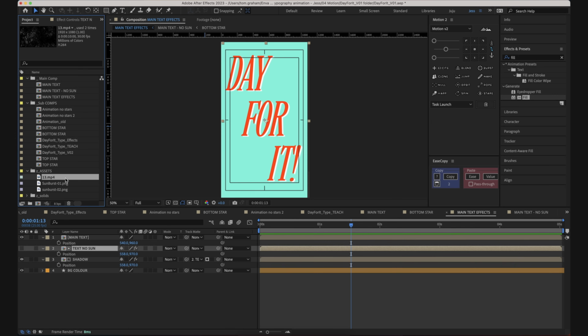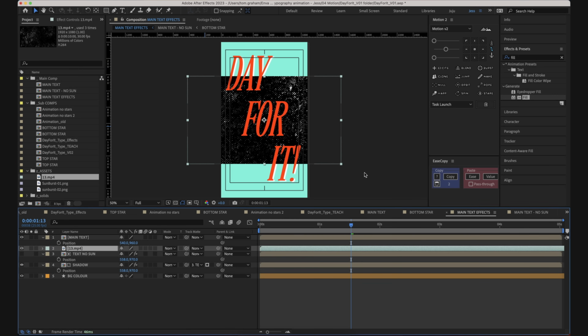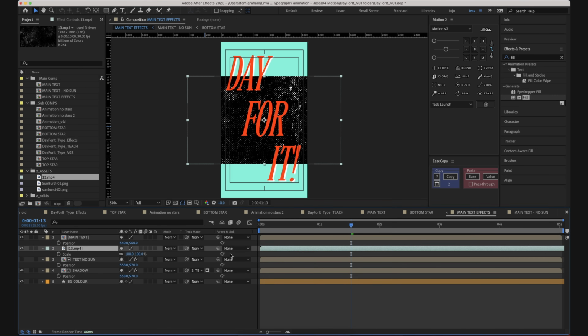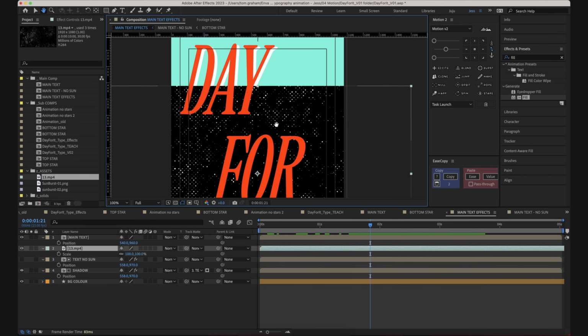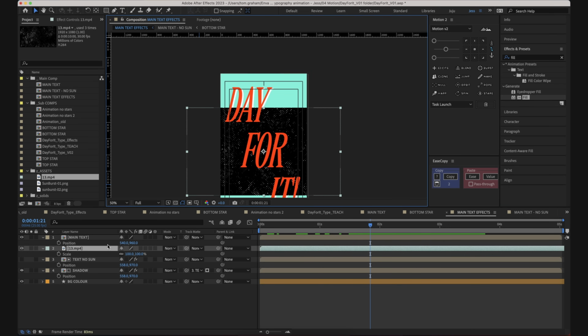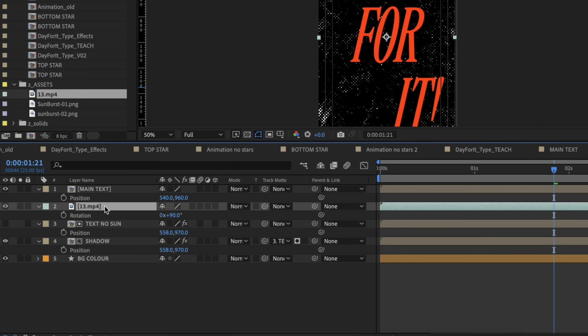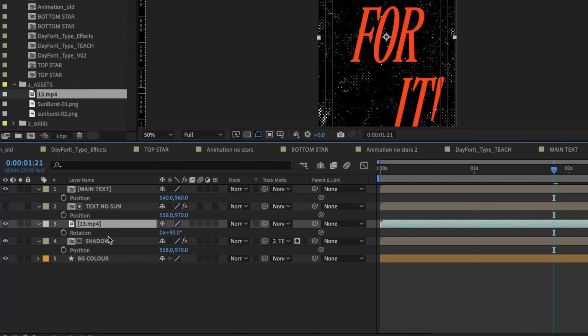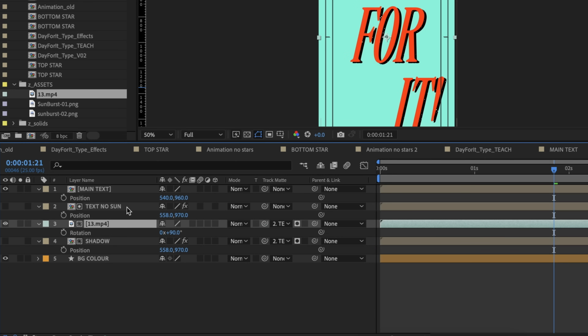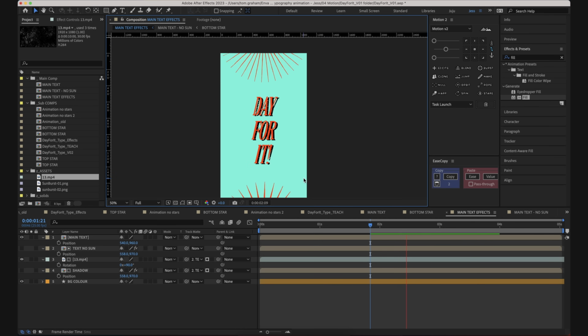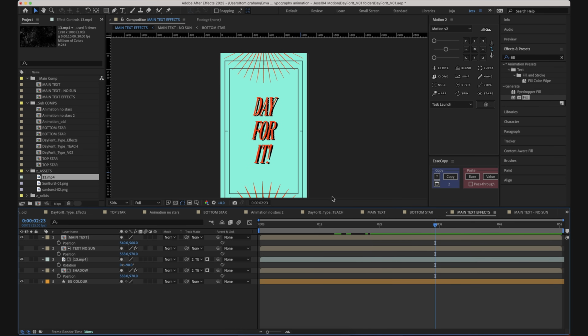So I've got some interesting halftone patterns from Envato that animate like this. And I think that'll look really cool, kind of masked into this shadow. So let's rotate it so that it fills the whole space. And if we alpha matte this instead of the shadow, if we turn off our shadow, and then this video we alpha matte to the same layer, that's going to put that texture behind our text as well.